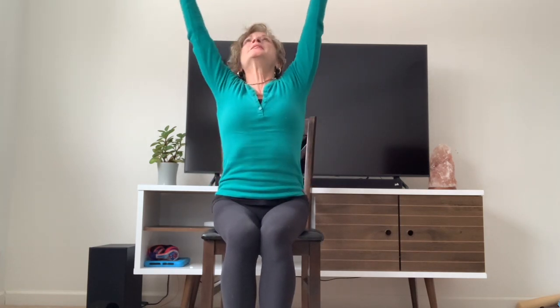Inhale, reach up, exhale. Roll the shoulders up, inhale, exhale, and again, inhale, exhale, and one more time, inhale, hold, exhale, release, ha, and let that exhale be a big release. Now let's work on our necks, side to side. I know we always begin like this, and that's a good thing.